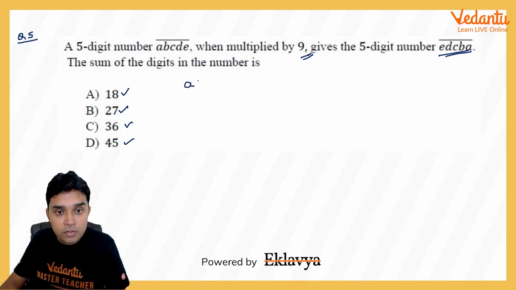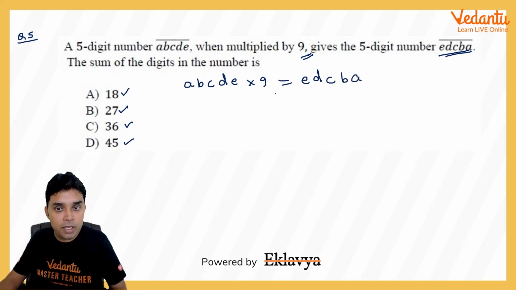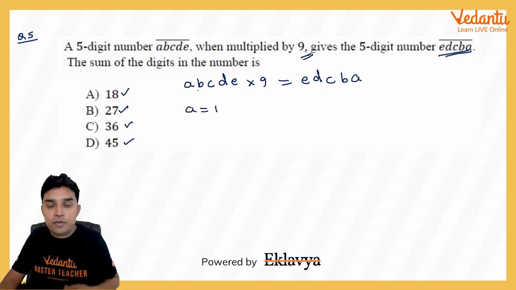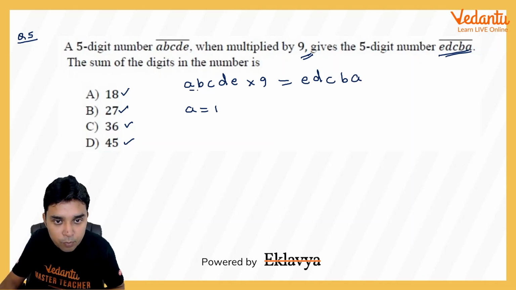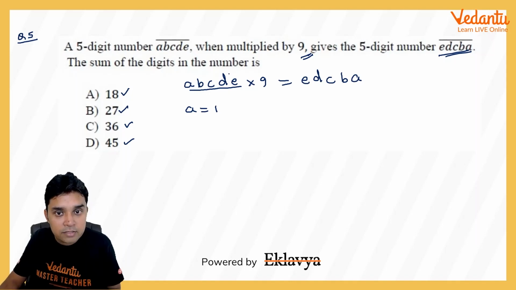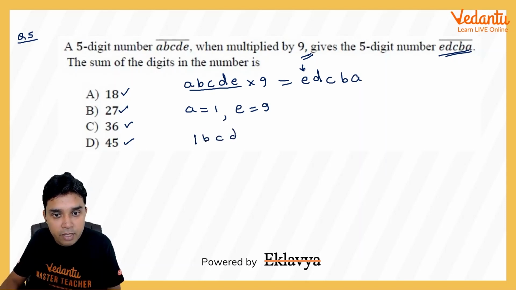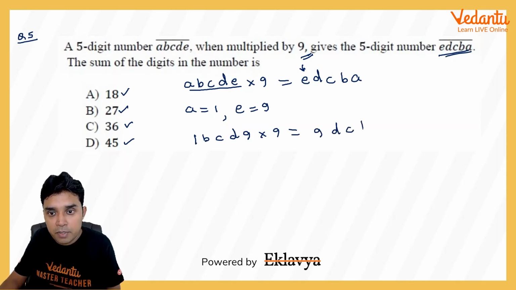Let us see. So if you are multiplying A, B, C, D, E with 9 and you get this to be E, D, C, B, A, and both are 5-digit numbers. Okay, then this A has to be 1, because if A is 2 or bigger number, then product with 9 will give you 6-digit number. It cannot be 5-digit number. And also if A is 1 and you multiply this A with 9, your last digit here will be 9 only. E will become 9. So we have found first digit as 1, then B, C, D we are not sure, then 9 here into 9 is equal to 9, D, C, B and A.